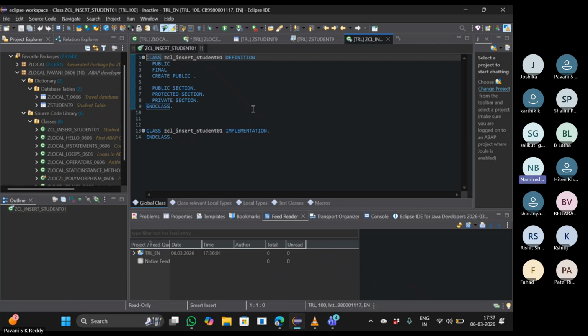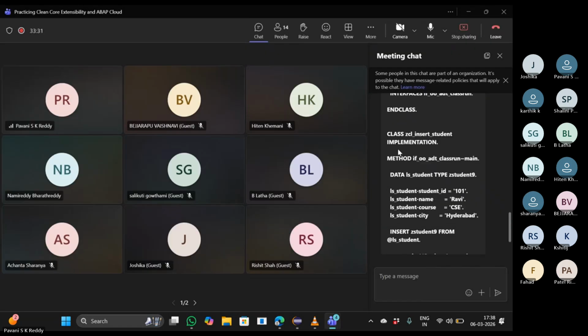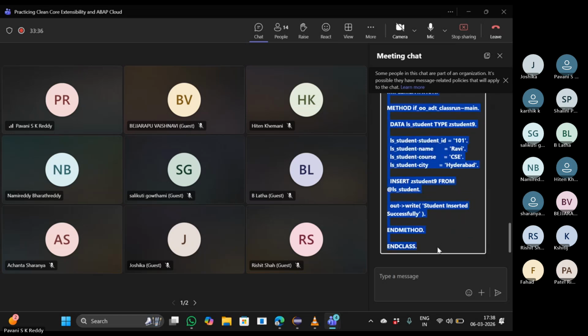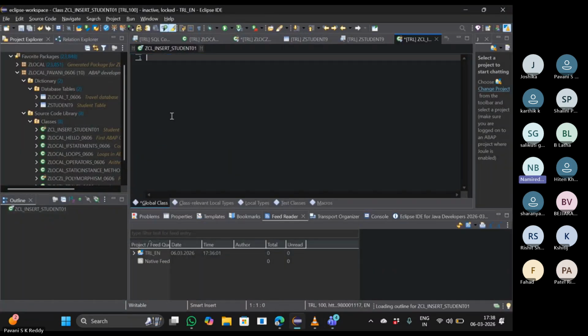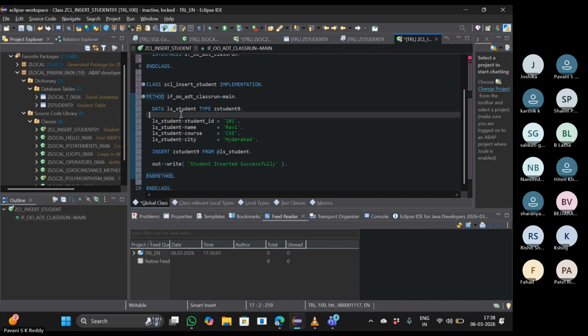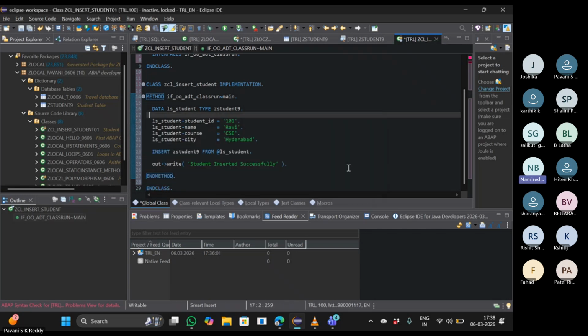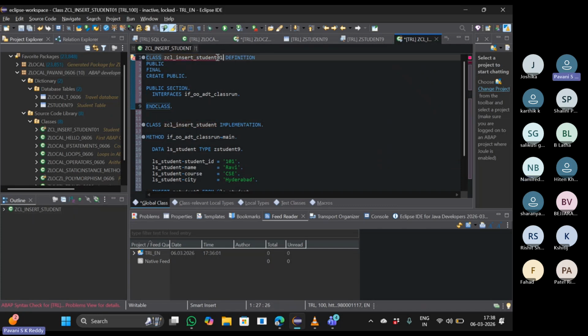Just go through the code I pasted in the chat box. Paste it here and go to the first line of the code. What have you given as the class name, 0 or 01? 01, sir.